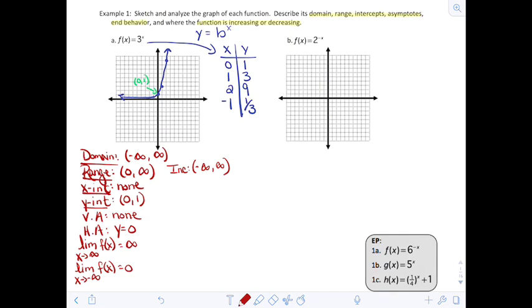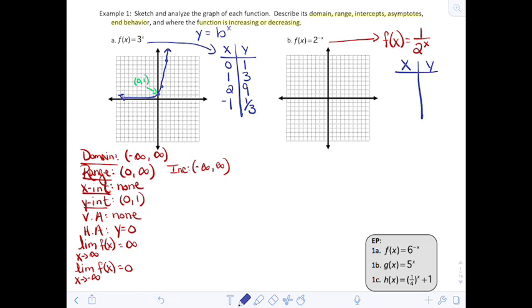Now we're going to look at b, 2 to the negative x. So how does this change when the variable is negative? Well, what we just saw when we did 3 to the negative 1, we were reminded that it gets put into the denominator. So if we write this function, f of x, that's actually 1 over 2 to the x power. So let's plug in some values here and see what we have as a graph.